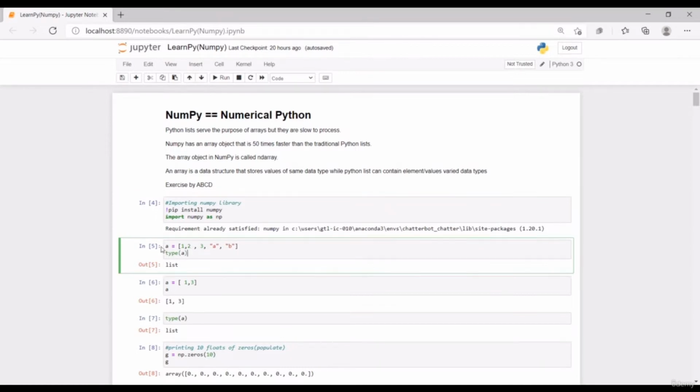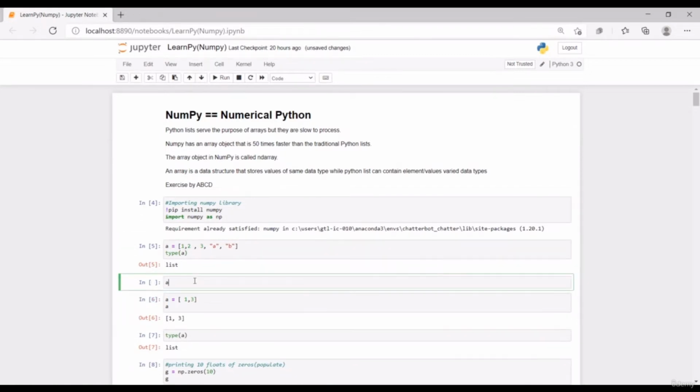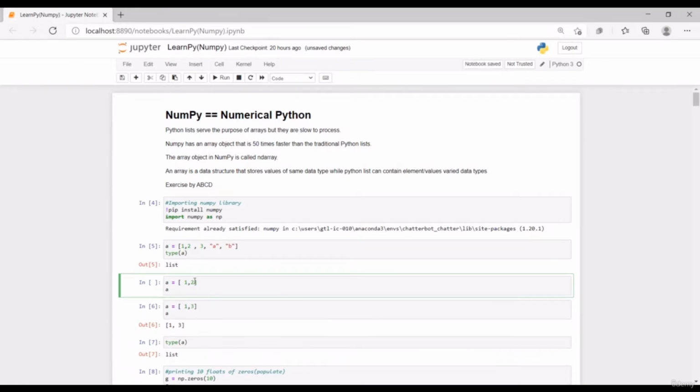First, let's say I'm creating a list, so a equals this. Square brackets, and when I type a, it gives us a list, so we can just try it out. Let's say a equals 1, 2, and then print a.